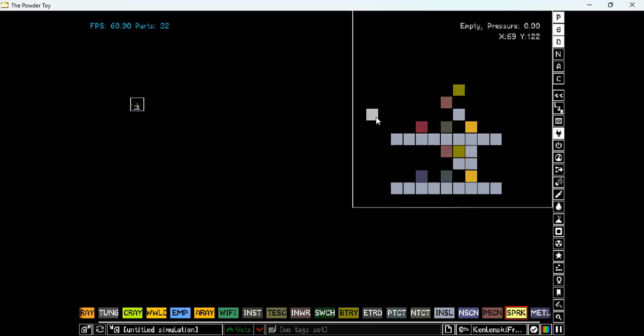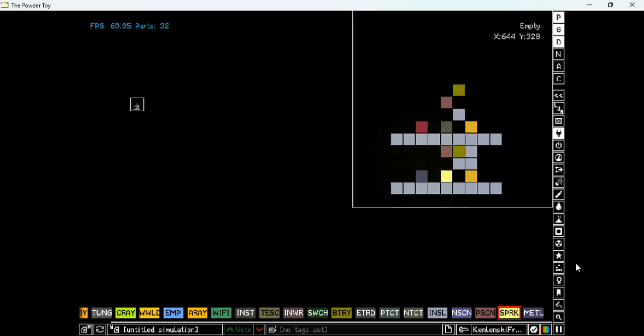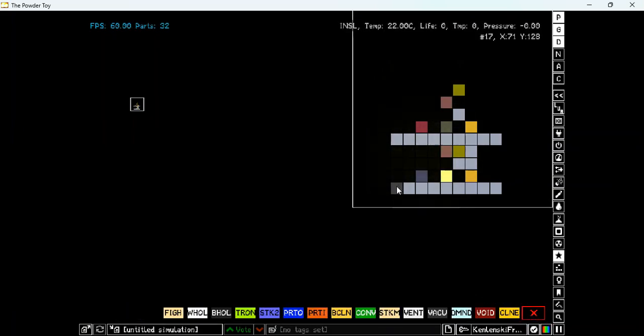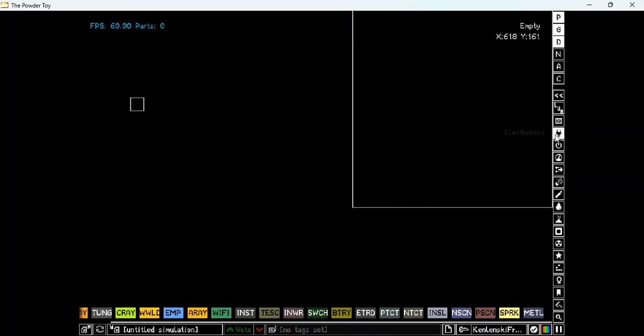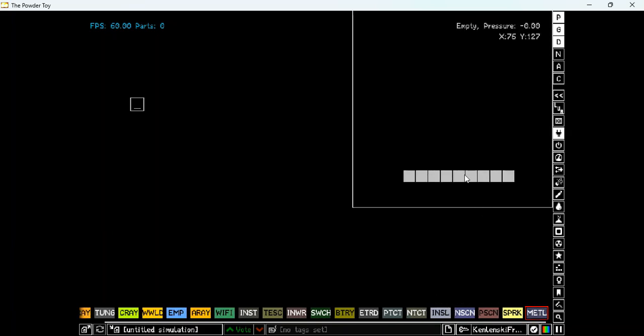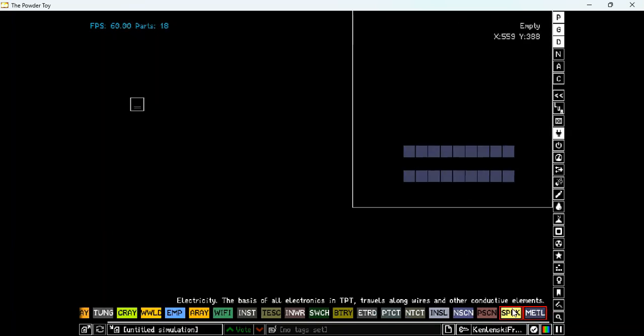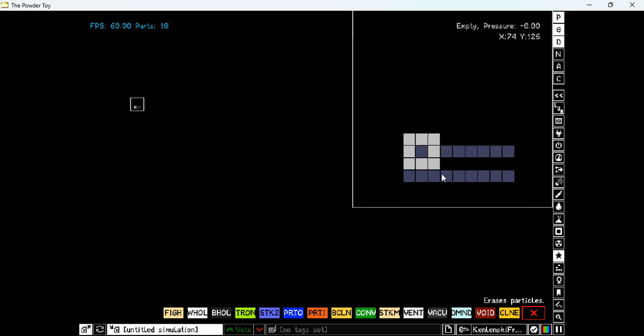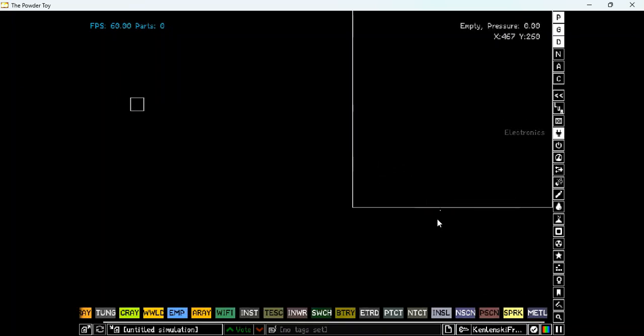As we also discussed in the last video, gold has a very big jumping gap, which is basically when the electricity from one wire jumps over to the other wire. You could call it an arc or a jump. In The Powder Toy, it's called a jump. In real life, I'm pretty sure it's called an arc. Either way, I just discussed both of those, so it will conduct to gold, no other metal to my knowledge, and your silicones, as well as each other.